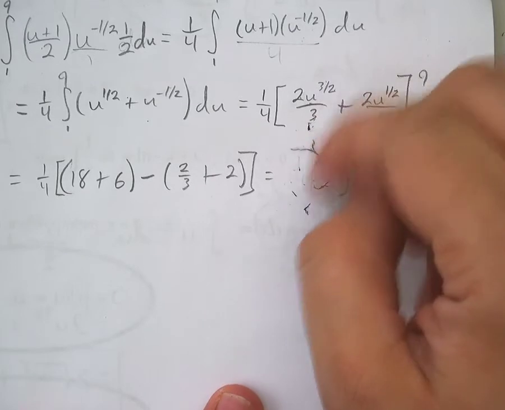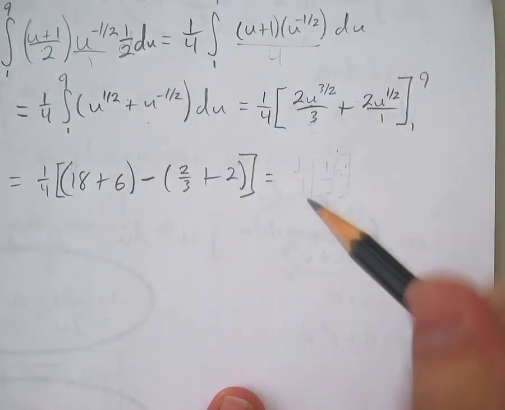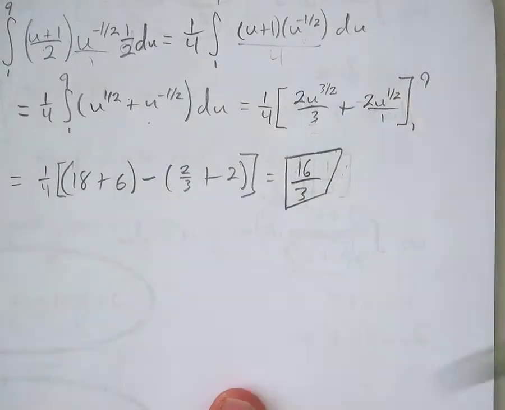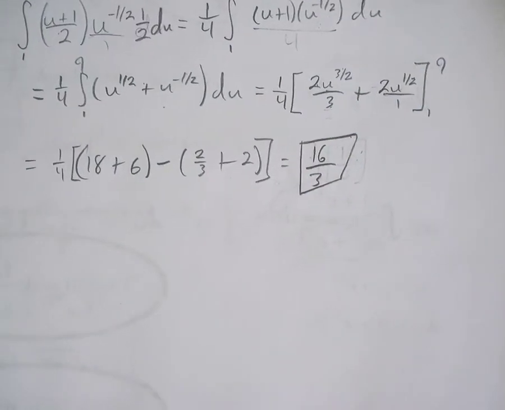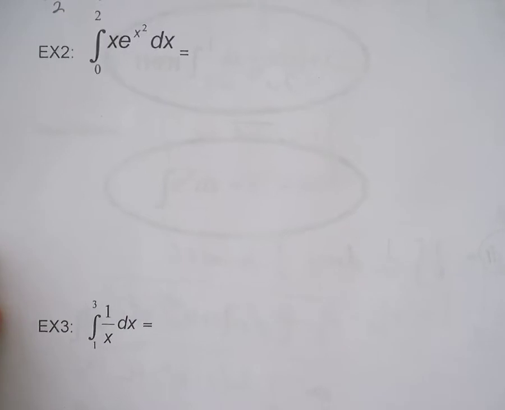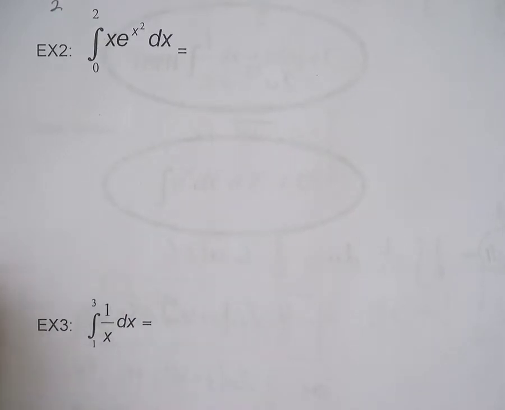Here, let me just do this. That whole thing simplifies down to 16/3. Awesome. All right. Let's do this. Now, when we're dealing with E values, it's going to be the same process. The only difference is we have an E, so we have to remember those special rules that deal with E.